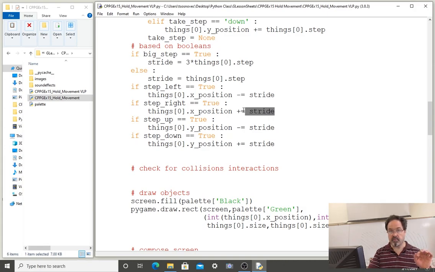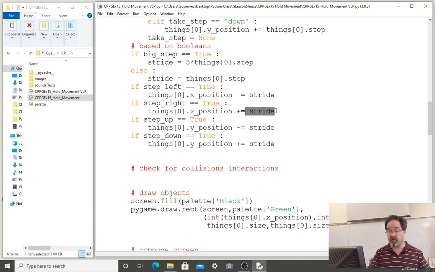So step right was made true when I pressed the D key down, and it didn't become false until I released the key. Now I released it quite quickly, but in the amount of time that the key was pressed down, there might have been hundreds of frames that were processed.